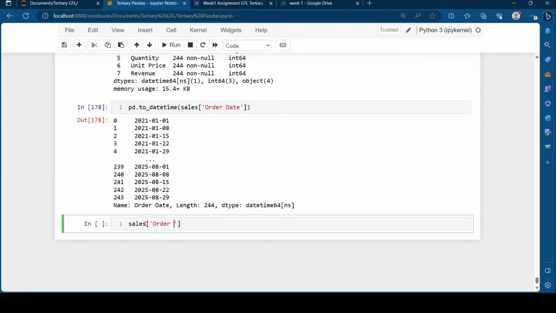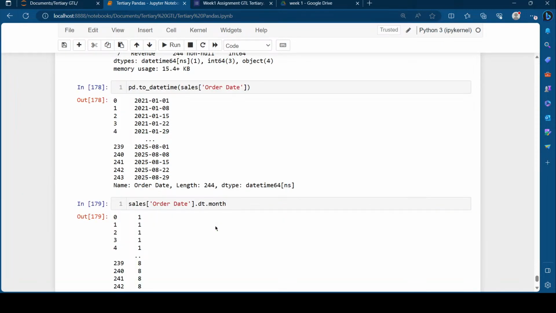The next thing you do is .dt, which is like .datetime. If I press tab, you see what you can do. You can get the name, the week, the component. We can get the month from it, .month.